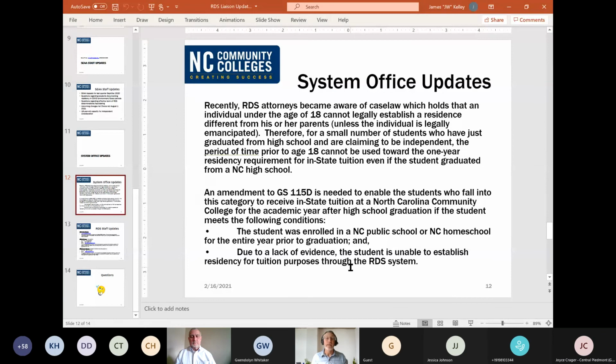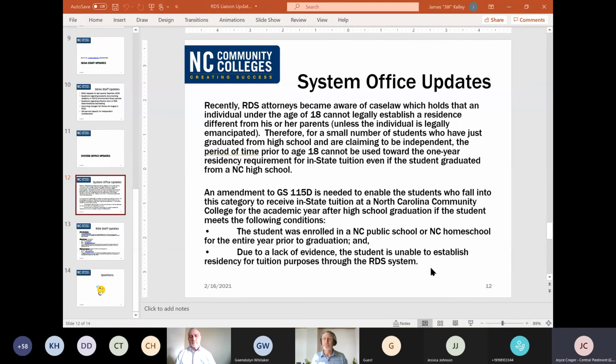But we're hopeful that we'll be able to move fairly quickly in getting this exemption. There seems to be support, definitely from the Presidents' Association, but definitely from the system office. And it also seems that there is support in the Senate and the House as well to help us with this exemption. I'm going to pause there to see what questions you might have.